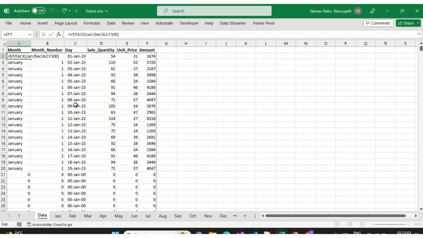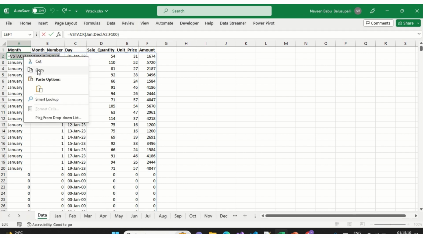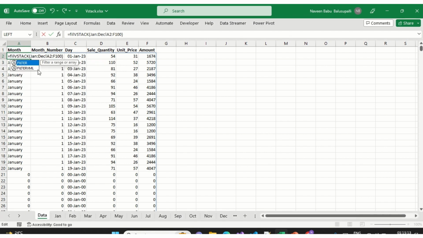Before we start with the function, just copy the formula text of the VSTACK function, copy, FILTER. For the array parameter, we have used the VSTACK function and comma. For the include parameter, I'm going to paste the formula. For this array, I'll give the criteria as not equal to empty string. Double quotes means empty string. Okay, comma. For the last parameter, if_empty, I'm going to put empty string and close parenthesis, just press enter.